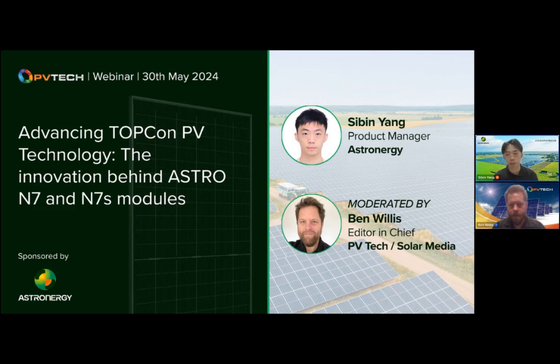One thing I want to mention is the effect of the surrounding temperatures on the systems. If we try to differentiate N7 and N7S, the basic logic is if the temperature is high, the voltage of operating modules reduces, and that allows you to connect more modules per string. If the historical lowest temperature is extremely low, like minus 20, for larger PV plants that may not allow you to connect 28, but probably fewer, 26 or 25 modules in one string. So that's regarding the string size.